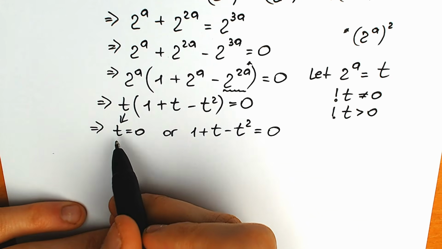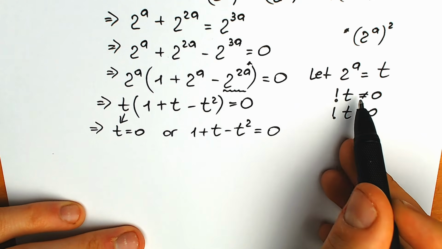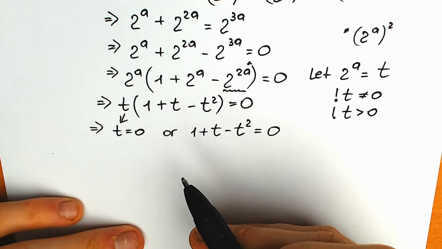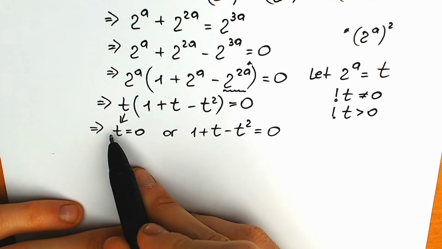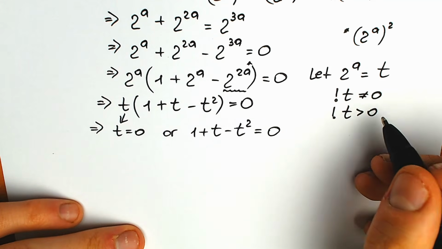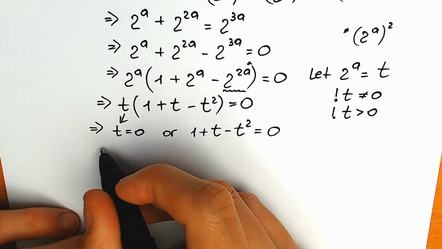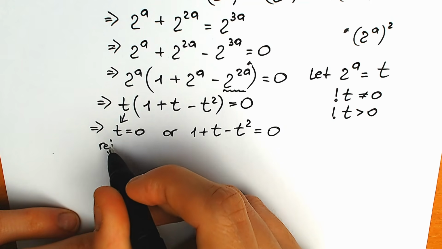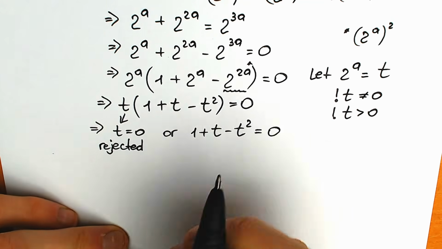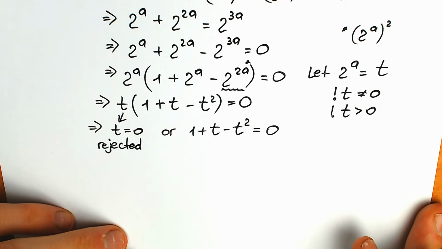Okay, right now t equal to 0, but just look closely right here. t cannot be equal to 0, because then we will have 2 to the a equal to 0, so the exponential function doesn't intersect with this linear function at t equal to 0. So as a result, we can easily reject t equal to 0, we reject this branch. Maybe right here we have complex roots, but in our case we are solving for real number roots.